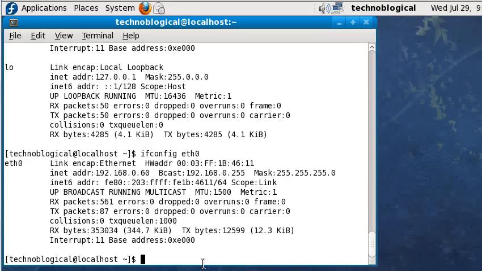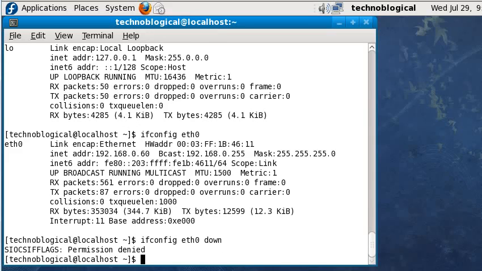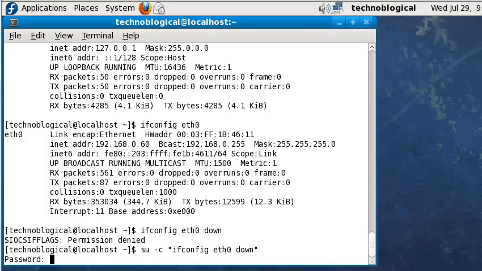Now, if I need to shut down an Ethernet card, I can do ifconfig eth0 and then down. Not allowed. So su -c. Let's try this. And then the password for the super user or root.